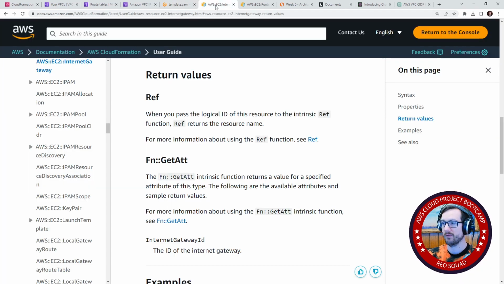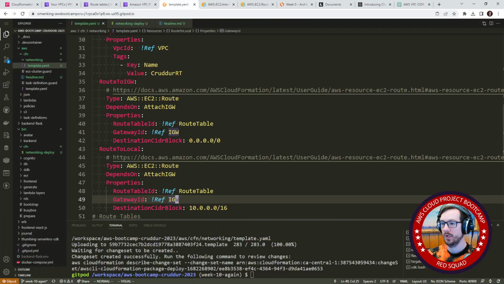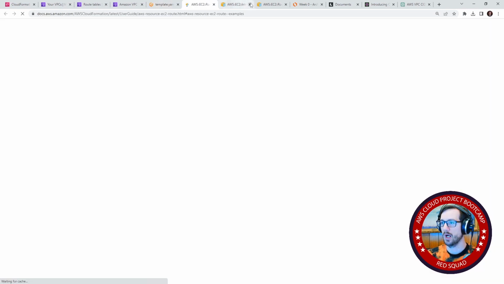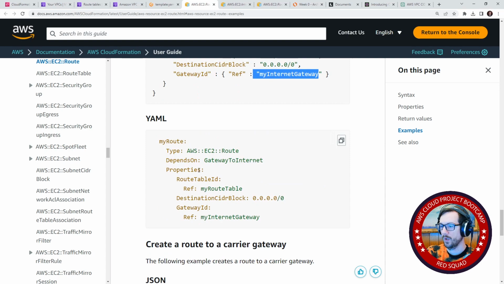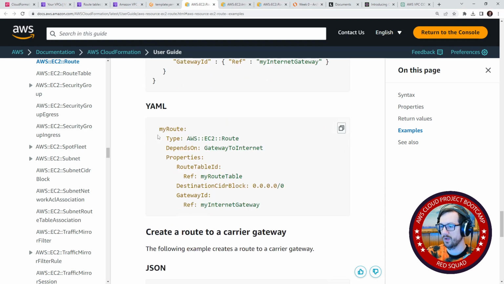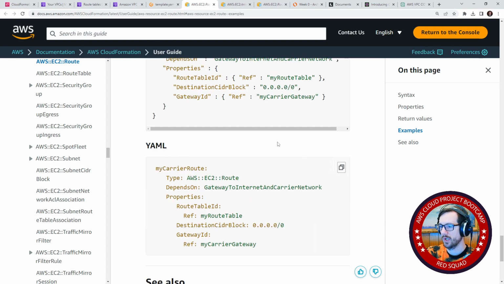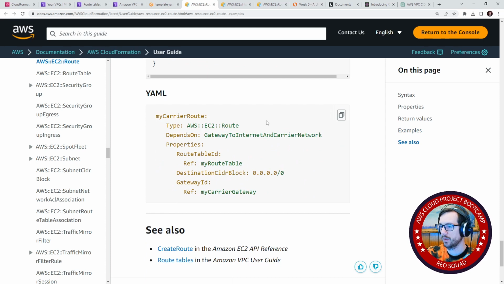In fact, I don't know if we have to reference anything, but what we'll do is check the route documentation and see what options it wants. So here it says destination and then gateway ID. I think that's only in the case that you are specifying a gateway. In all other cases, I think you just give it a destination block. So if we go down to examples here, yeah, that looks fine to me.